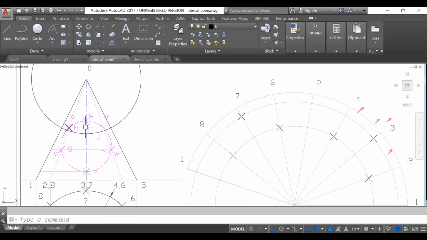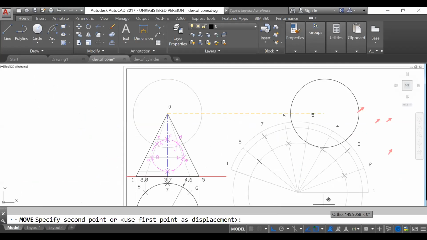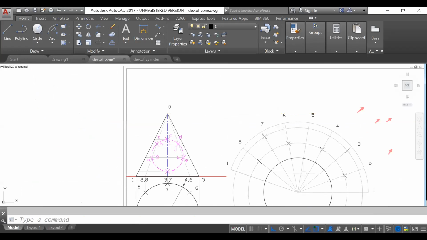Okay, so here also you will get 4 points. Here is a 2, 8. On 2, 8 you will get BH, and for 4, 6 you will get JD. So you can move that circle properly here. Okay, and then mark it 2, 8, 4, 6.